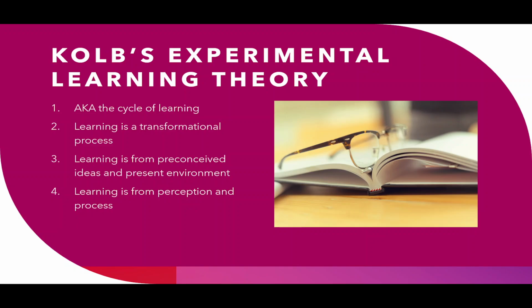Kolb's experiential learning theory is also known as the cycle of learning. It states that learning is a transformational process because it is continuously created and recreated. Students are not a blank slate. Their learning is based on preconceived ideas. Learning is not only based on the current environment, but also past experiences. Learning is from the way students perceive and the way they process what they perceive.